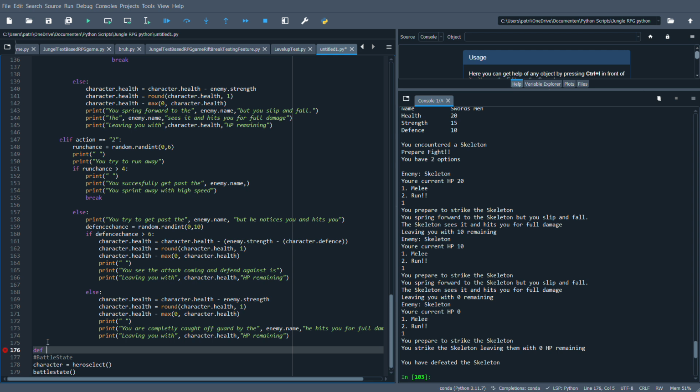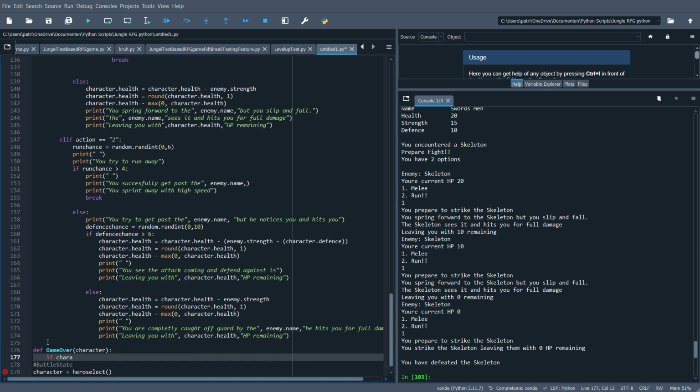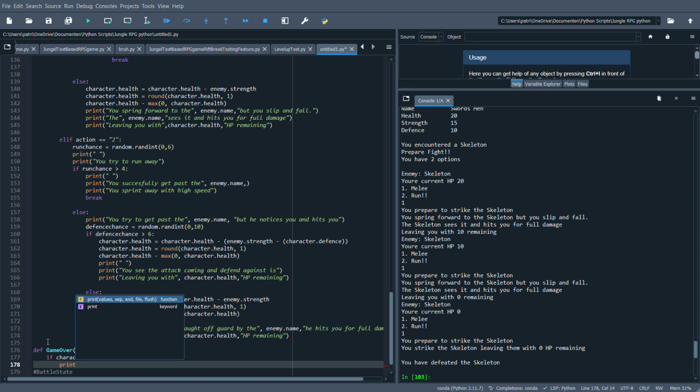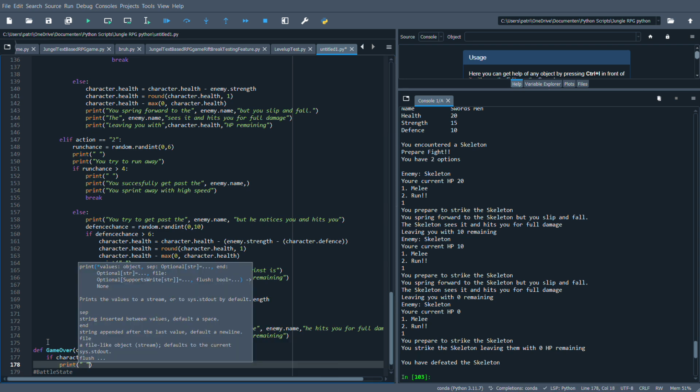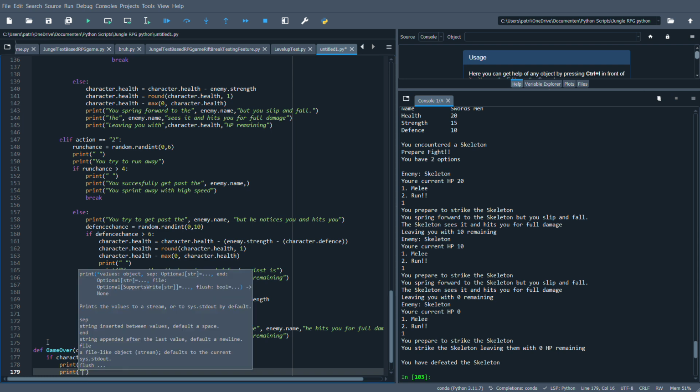And it's going to be definition game over, character, if character dot health equals 0, print, you have fallen in combat.